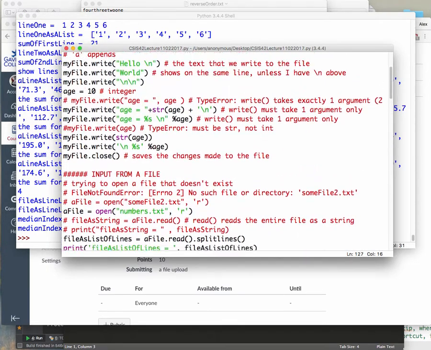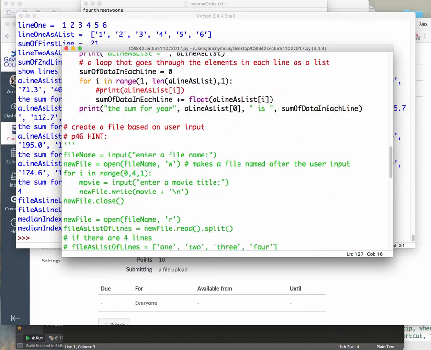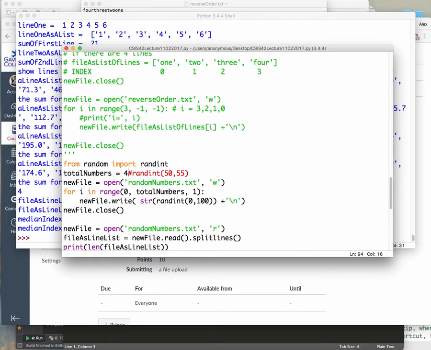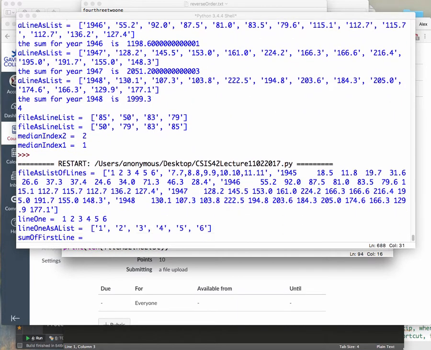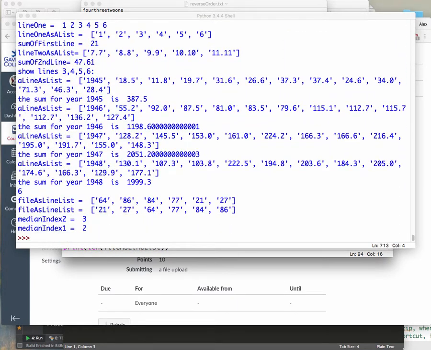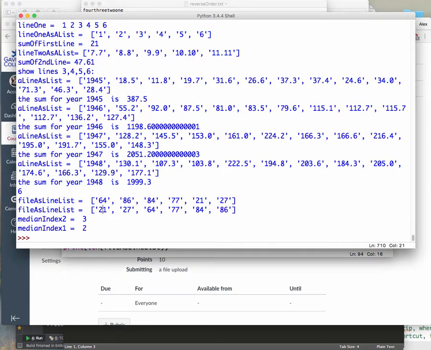Is it going to work for 6 numbers? Let's just check real quick before I move on to the next one. Just to make sure, right? 6 numbers. Am I going to get the 2 in the middle? 0, 1, 2, 3. I got the 2 and the 3, so I got these 2 in the middle. It looks like it's working, but I still don't believe it.